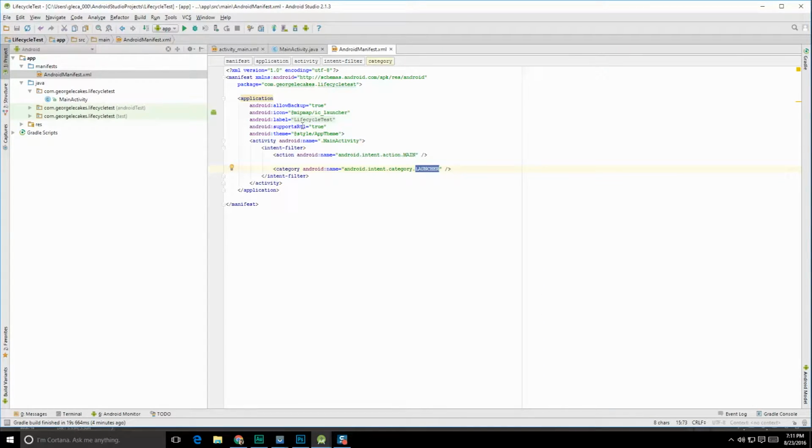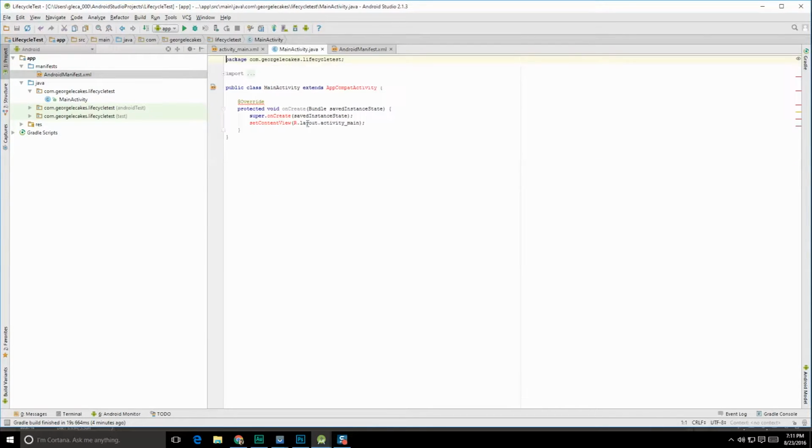Now that's the manifest, and the only reason I brought that up was so you understand that there's the Android operating system, and the operating system is launching your application, and within your application are these different activities. And what we've done so far is create an activity. If we go back to the code that's auto-generated to us by Android Studio, here we see our class MainActivity, and it's extending that AppCompatActivity, so it has backwards compatibility with earlier versions of Android. And we, of course, have this protected void onCreate.